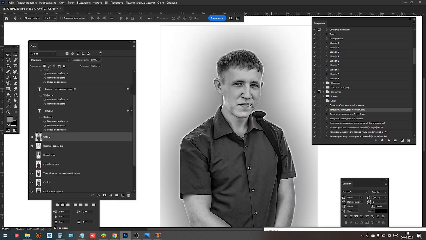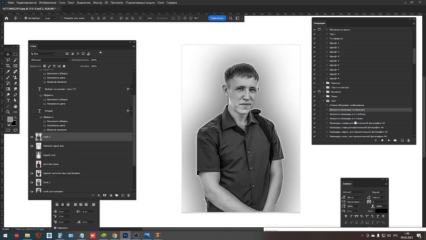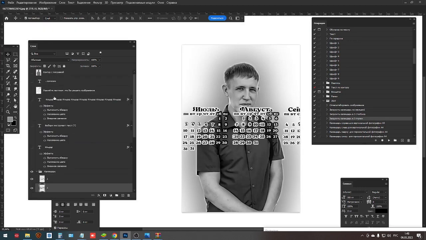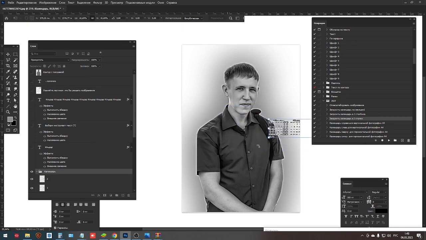You can load 2 columns and 2 rows. The same thing, everything is the same. So, here again, Ctrl T. If we hold down the Alt button, we have a decrease from the middle. Well, here we customize and apply.